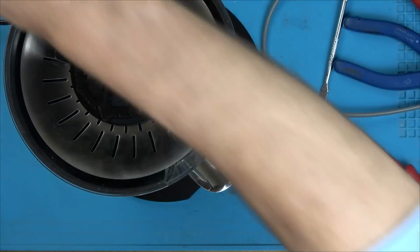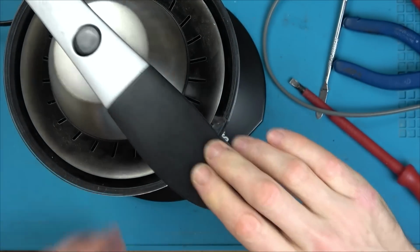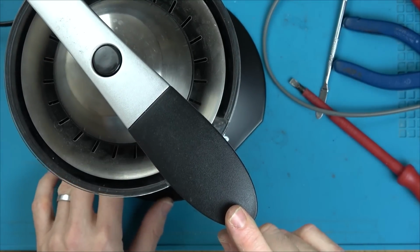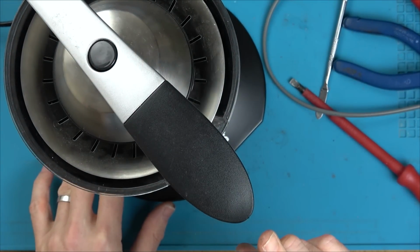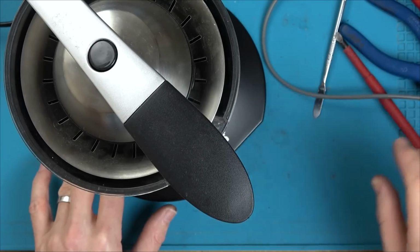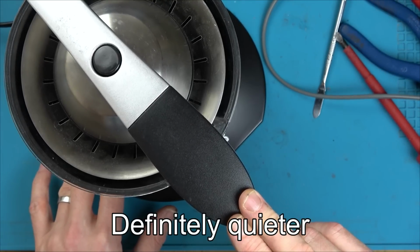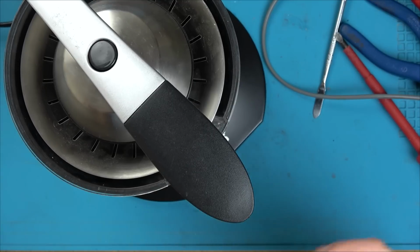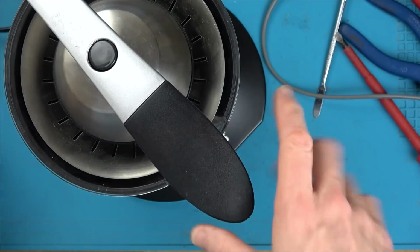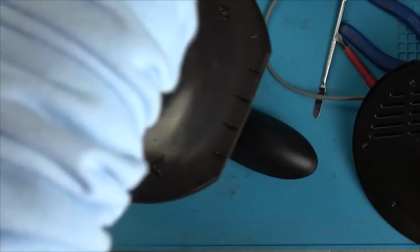Come on. Brilliant. I wonder what it sounds like when it's brand new. Definitely quieter. You know what? I bet it's just as noisy. It's not. Right, okay. So I put all the screws back in. I think it's as good as we're going to get it.